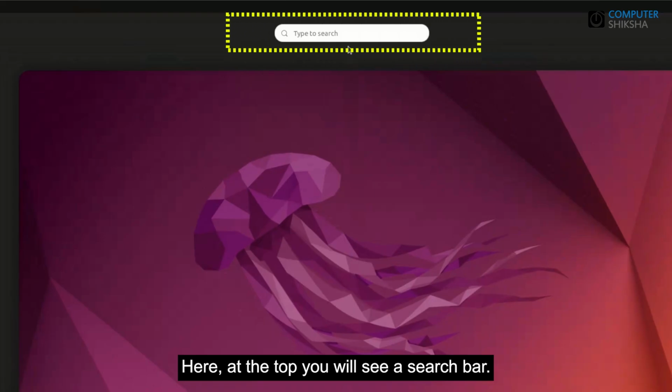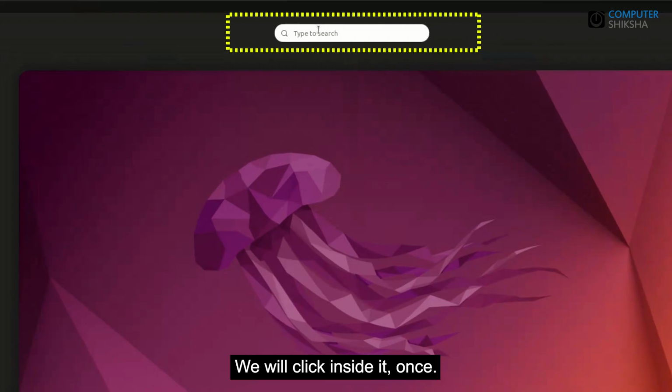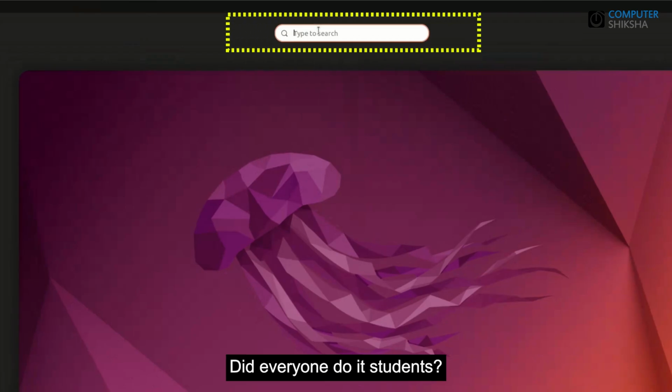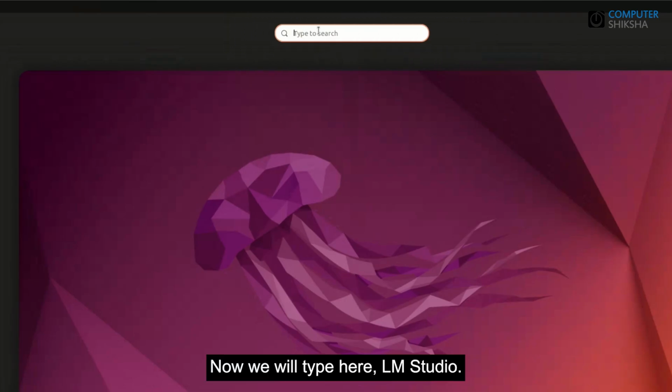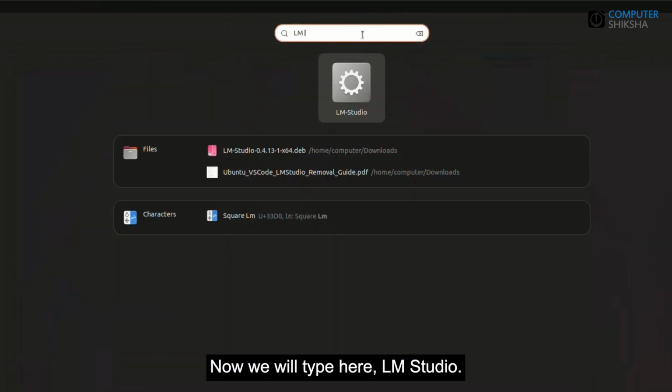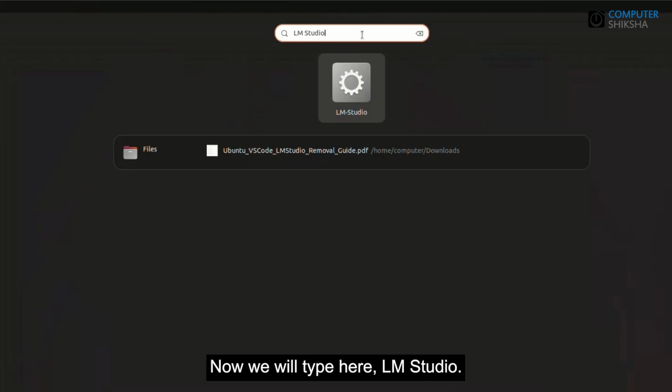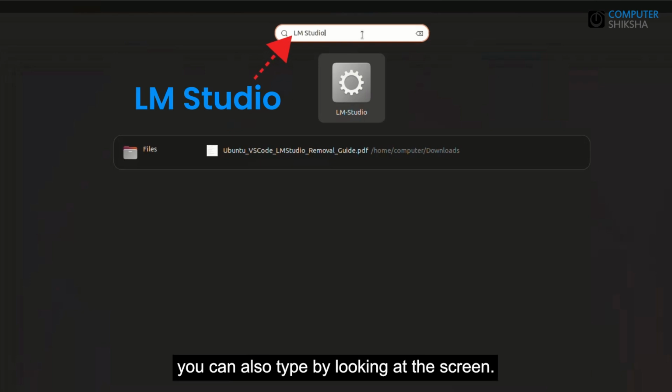Here, at the top you will see a search bar. We will click inside it once. Did everyone do it, students? Very good. Now we will type here LM Studio. Don't worry students, you can also type by looking at the screen.